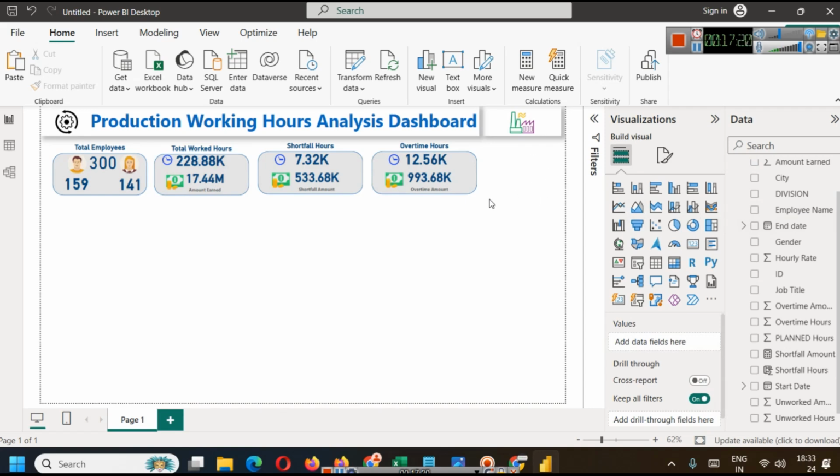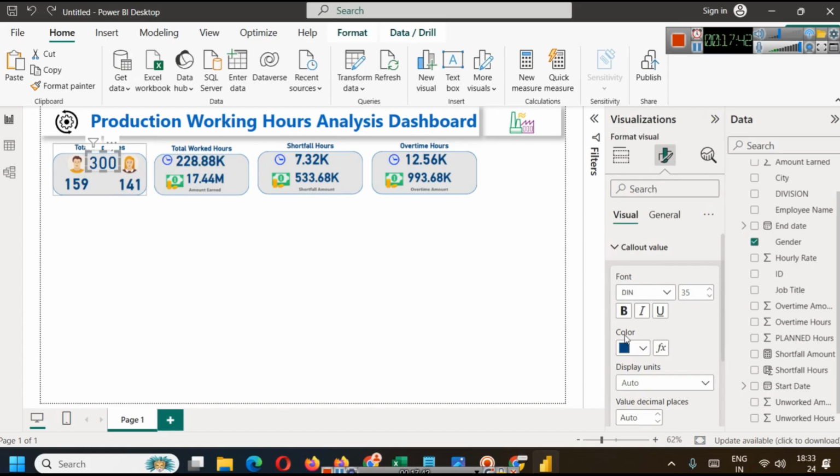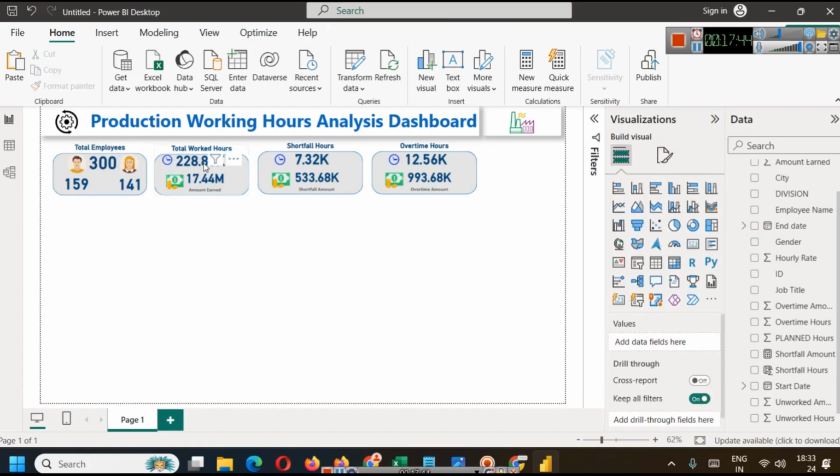So we can see the total sum of overtime hours is 12.56. Let's say what is the average overtime hour. So you can see on average 78.99 is the average overtime hour. And obviously since everything is in bold font, we will use this also in bold font.